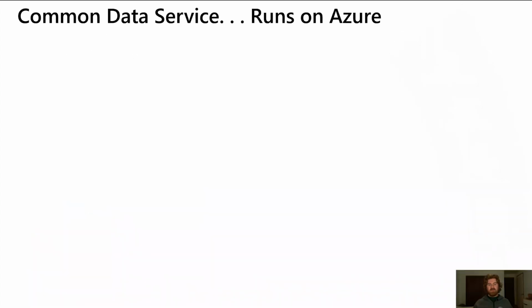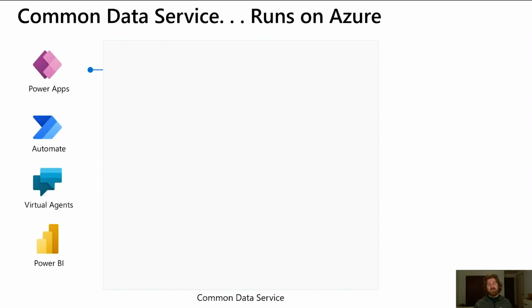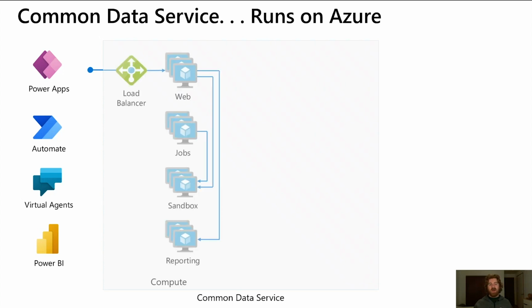And so a lot of times people say, well, the Common Data Service, how does that fit with Azure? Well, the Common Data Service runs on Azure. I love being an Azure customer. And when we look at what we do in Azure and how we use Azure, it all starts with a single endpoint. This is that API endpoint that we spoke about a slide ago. Once again, that API endpoint being what's consumed by Power Apps, by Power Automate, by virtual agents, or Power BI.